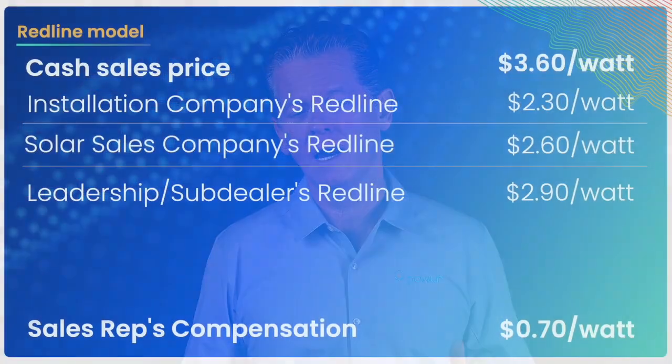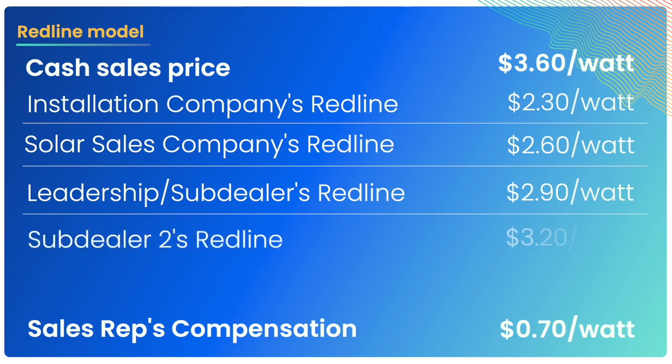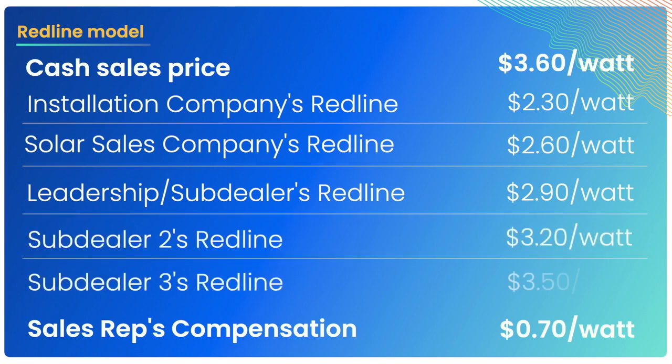So let's consider customer pricing. In the red line that I just shared with you, this rep is at a $2.90 red line. What happens if more sub-dealers are added and more tiers are added? That simply means that there are more levels of fixed margin and the red line gets worse and worse and worse. And you often see that where reps find themselves at the end of a 4 or 5 or 6 tier sub-dealership or leadership pricing model. Their pricing is just really crappy.